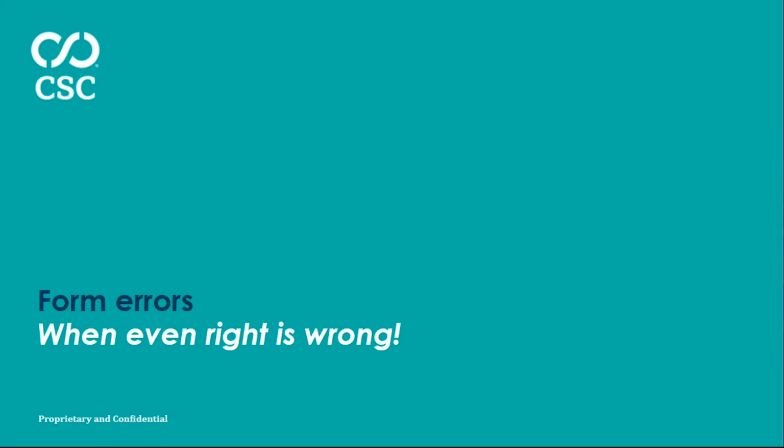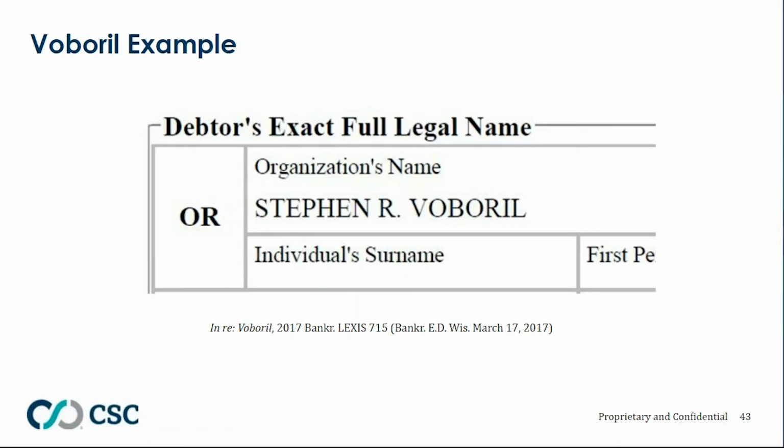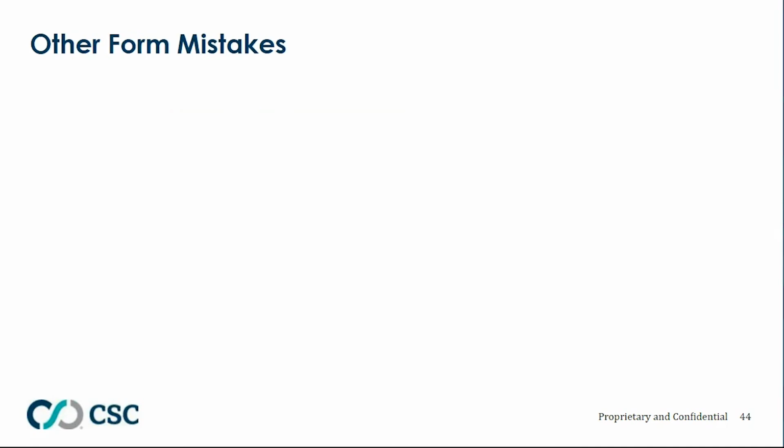Getting to the end here, I want to point out that there can be errors even when the name is correctly determined. It can be provided incorrectly. I mentioned earlier that individual and organization names have different fields, and providing the individual name in the organization name field is just as bad as not providing it. There was a case recently called Voberil where that occurred. It involved the sale of a business, but the financing statement was filed on the individual, but they put it in the organization name field. And the court determined that in the organization name field, it's not provided as the individual name of the debtor as required by Article 9. Remember, names have to go in the name fields.